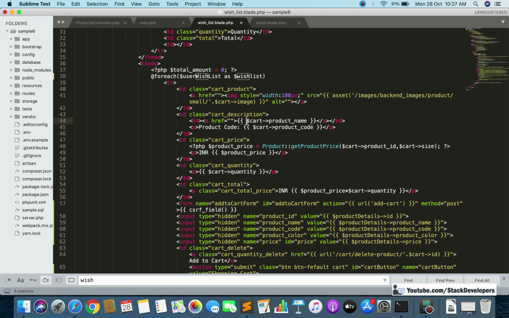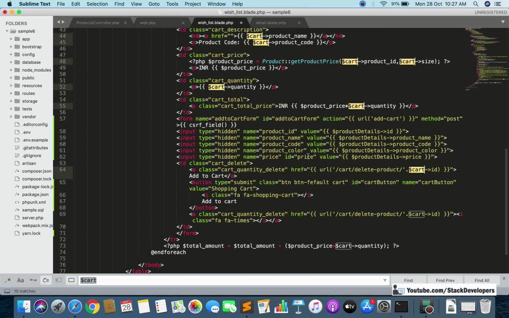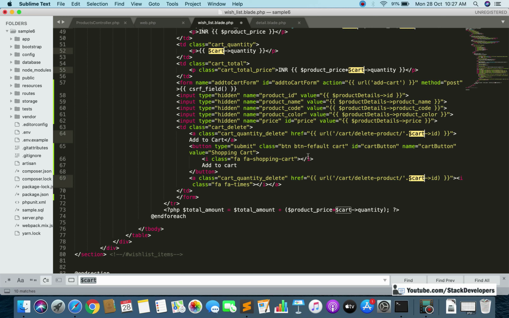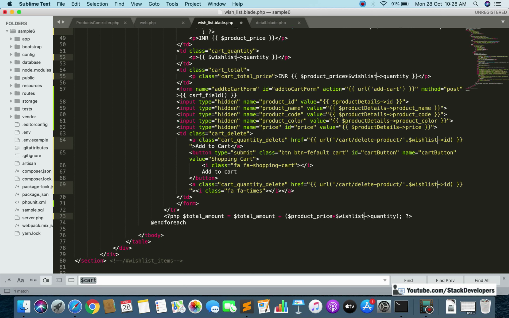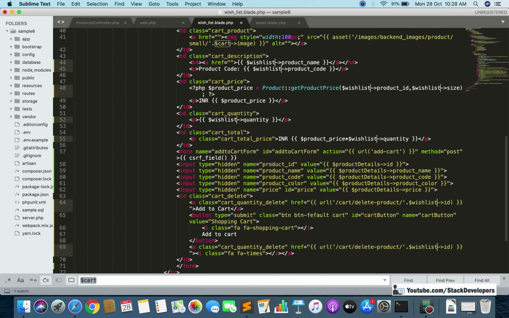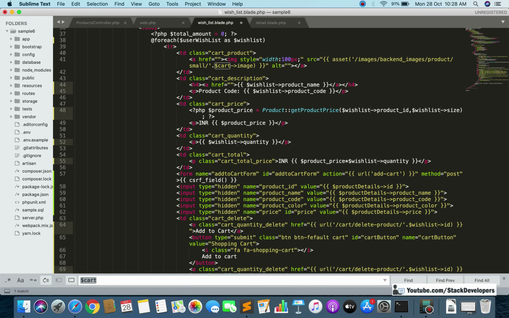Wish list looks better than the card because we are working on the wish list. So I'm going to change everything here to dollar wish list like this. Okay, so this is the thing that we have done.